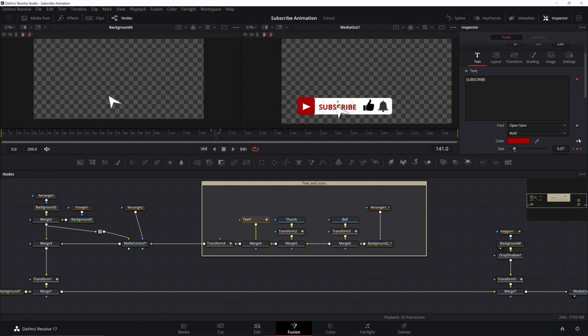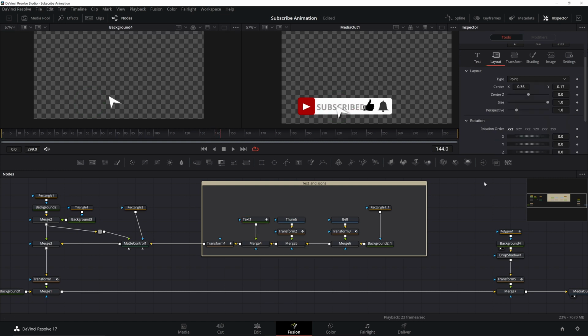So I'm going to go ahead and click a keyframe on the color, and then move to this last keyframe, and we're going to change the color and the text. The text will read subscribed, and we'll change the color to like a gray. Now one issue we're going to fix is we're just going to have to fix the position a little bit. So go ahead and go to layout, and we can go ahead and scoot things over as we need. So maybe this rectangle needs to get a little bit longer.